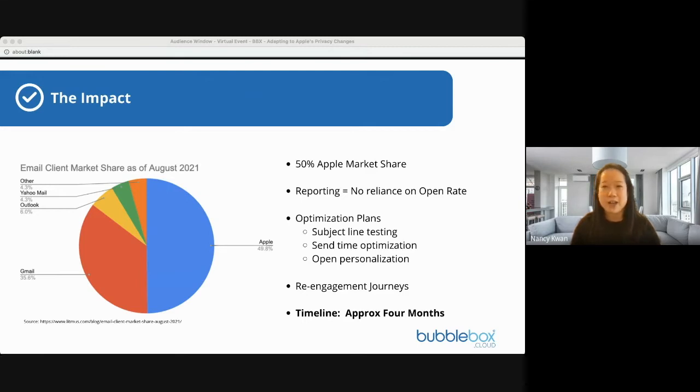I highly encourage you to take some time to revisit your automation in your email journeys to determine whether you require creating a separate data extension that's really only containing the Apple users, or maybe you need to create an email subscriber base. So then this way you're not relying on those false opens.